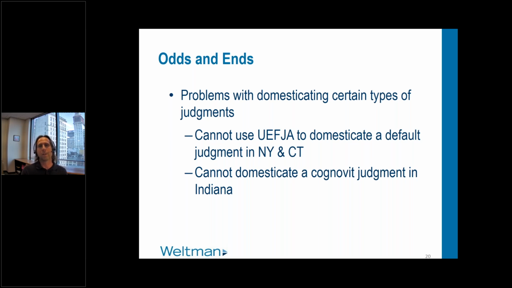And then next, another example is Indiana. They do not allow you by statute to domesticate a cognovit judgment. For those of you who are unaware of what that is, it's something that exists in the commercial lending world. Cognovit notes are notes that basically, when a debtor signs it, there'll be language on there saying that if you default, we have a right to go to court and enter a judgment and basically answer the complaint on your behalf, admit liability, and enter a judgment without any kind of court hearing.